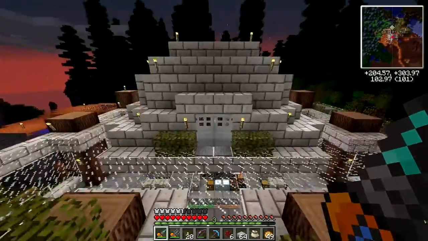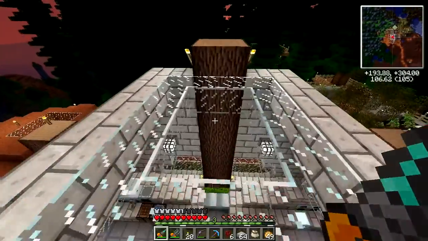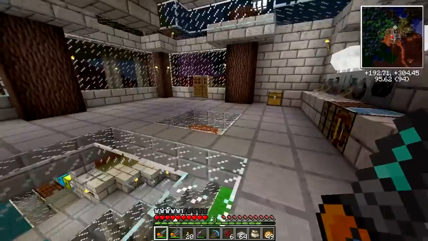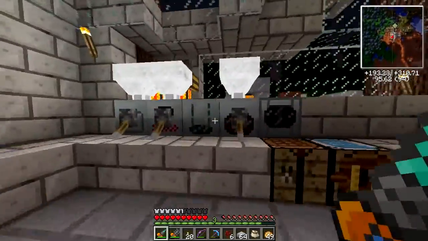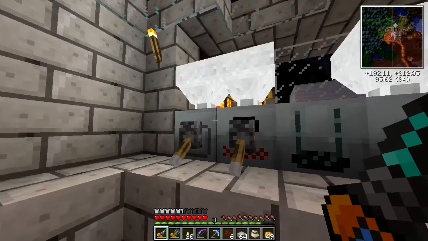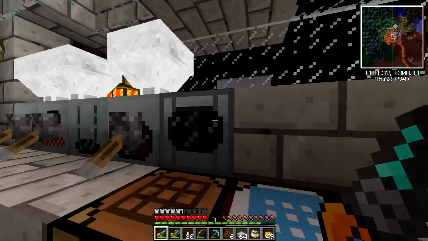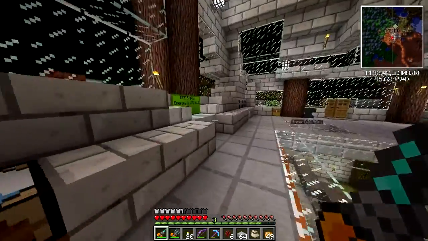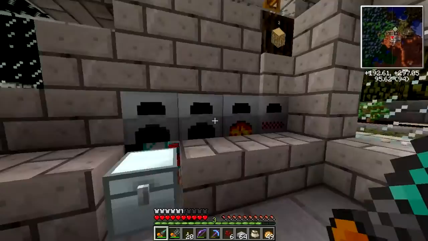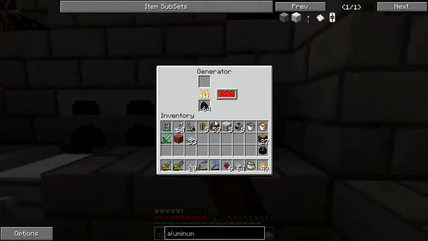There's also an entrance on the roof, and I always like to have a hole in the roof so I can drop in with my jetpack. All the IC2 machines, industrial craft machines, are here. They're all the upgraded versions, really fast versions of everything, and I can keep those on indefinitely because I have this guy just providing a constant stream of power.